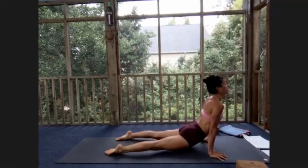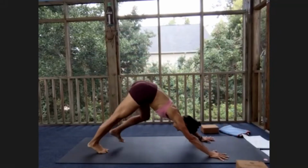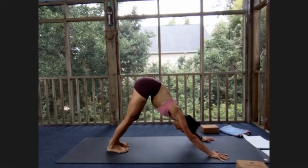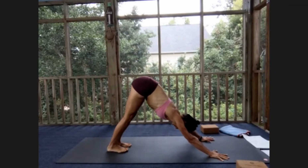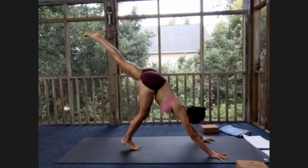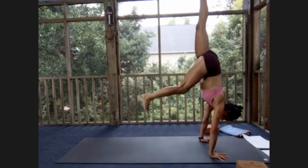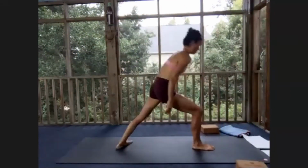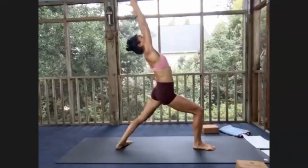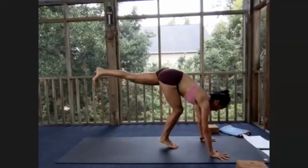Up dog cobra, breath in. Maybe chaturanga, down dog. Full breath. One more time, stretch your left leg up, breath in. Lean the weight towards your hands, hop your right foot between. Warrior one, inhale. Step halfway back or back to plank, vinyasa.